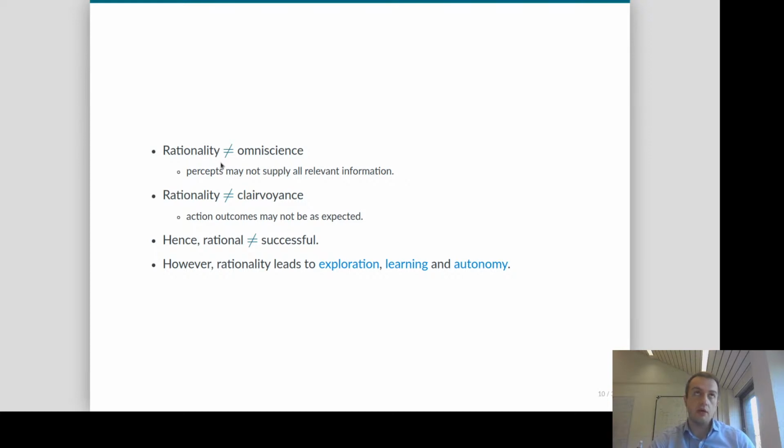If you have an agent which is rational, it does not mean that it knows everything about the environment. For example, if you play the game of poker, even if you have a rational agent, for example another human player, which we could consider as rational sometimes, it does not mean that because it's rational it is omniscient.